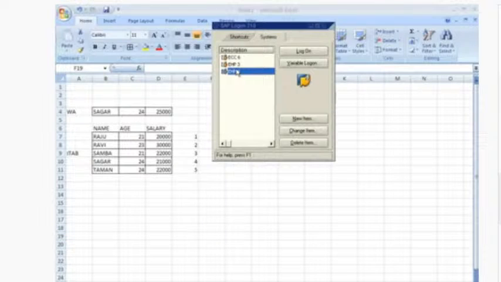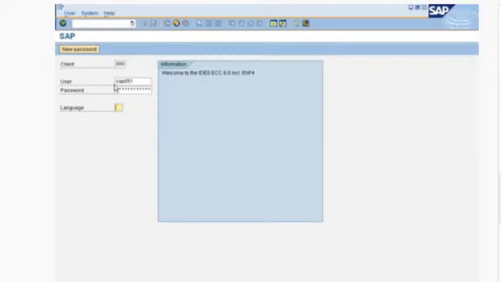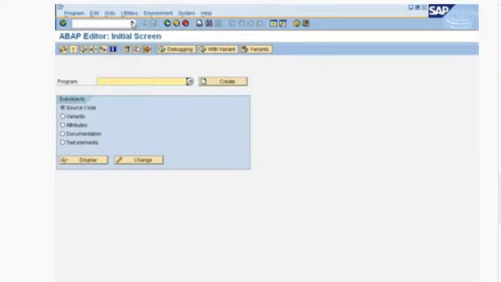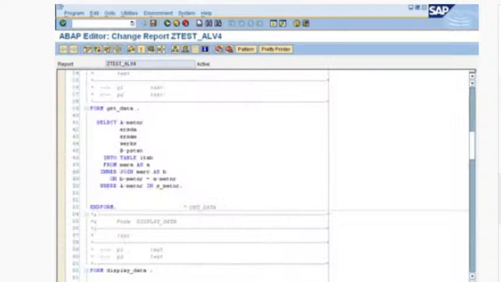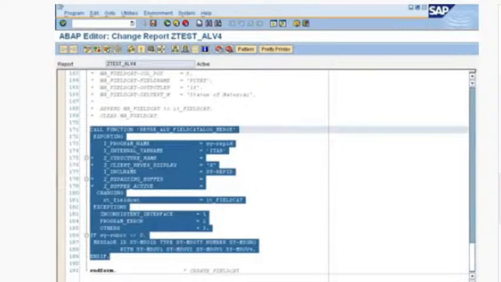Now let us go to the program. After this step, our internal table is filling with the key field as X. Now I want to remove that key field.